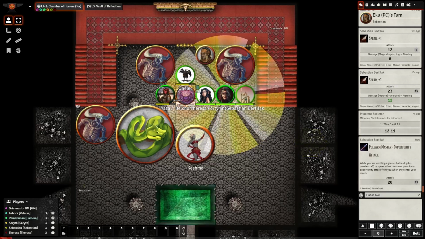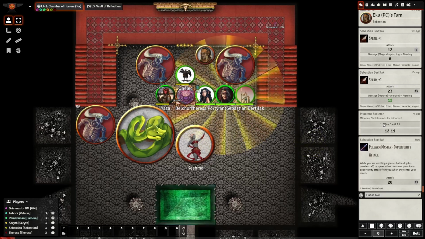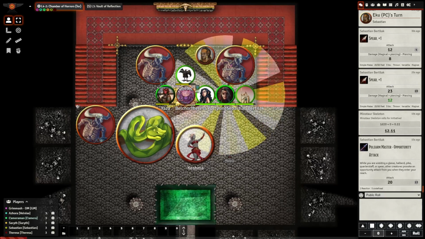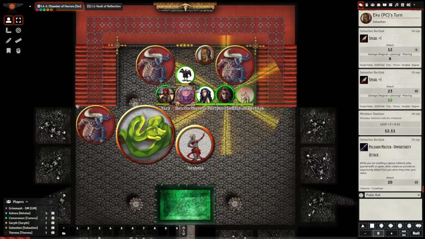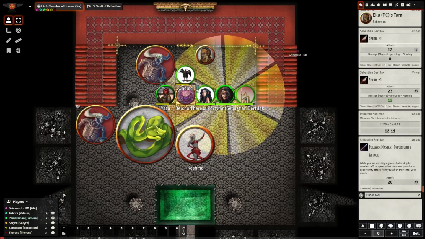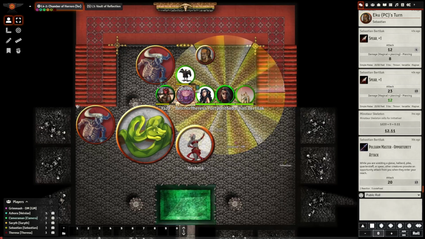23. Yeah. You know what? Let's see here. 23 plus 20. Yeah, the first attack was enough to kill him. The 23 for 12. The second attack, 23 for 12, was enough to kill him. Okay. So he's gone. So you have dispatched that foe as well. Alright, cool. Now I'm done with my turn.